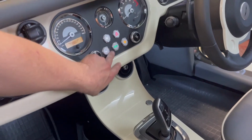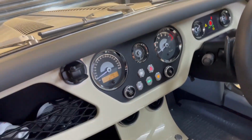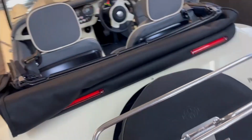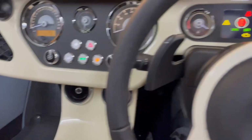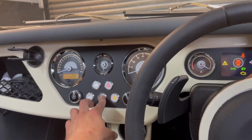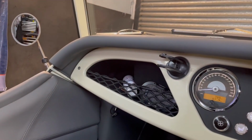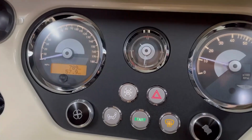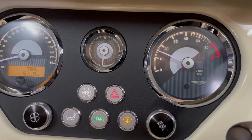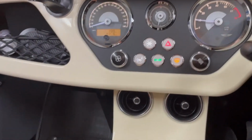So let's have a look. Yeah, will be a brake input. Let's fire it up and see how she sounds. Nice. Quite quiet, to be honest. But then again, you can see I'm only just bouncing off 2,000. Yeah, she's got some power. So, oh, it looks nice, to be fair.